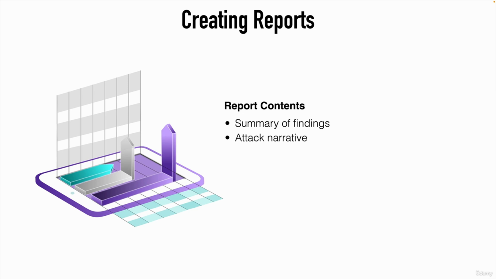Next, you should include the attack narrative. This is where you go into detail about the actions that you took during the assessment. You want to break this down into the individual steps that you performed. So for example, you might first outline your scope and how much access that you were granted to the network, followed by the actions that you initially took. Maybe that's a host and operating system discovery scan.